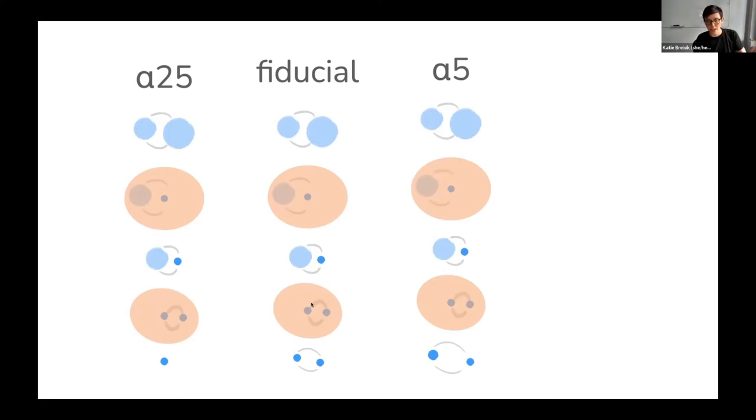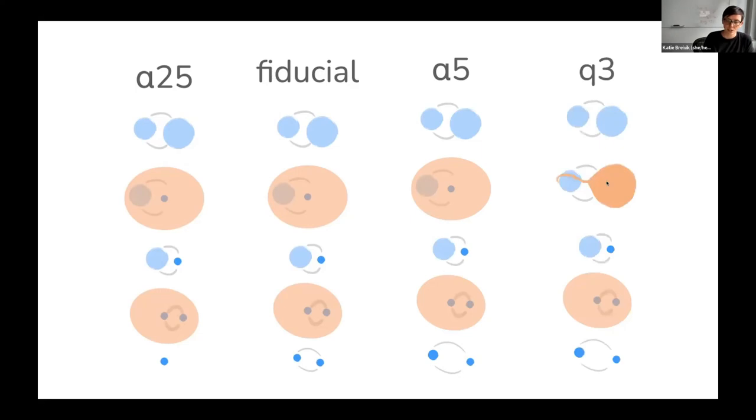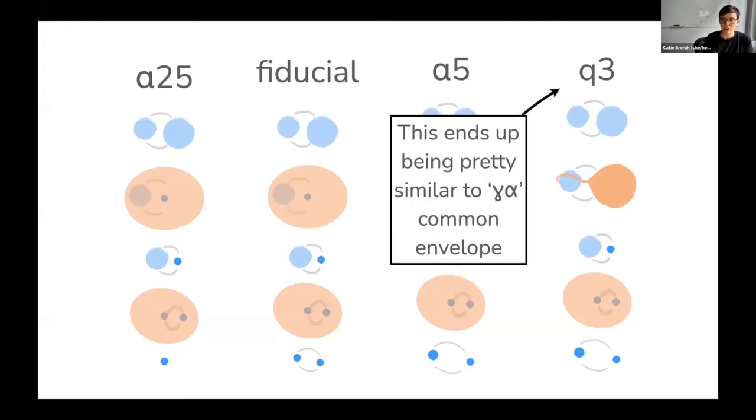As a completely different way to study this, we also considered a model where instead of assuming that this primary star goes into a common envelope first, we assume that the mass transfer remains stable. This ends up producing a little bit wider of a system here, and then going into a common envelope and again producing a bit wider double white dwarfs and also leading to much fewer mergers. For the gamma alpha aficionados, our Q3 model is basically the same thing as a gamma alpha here, because this stable mass transfer leads to less shrinkage than a standard alpha common envelope would lead to.